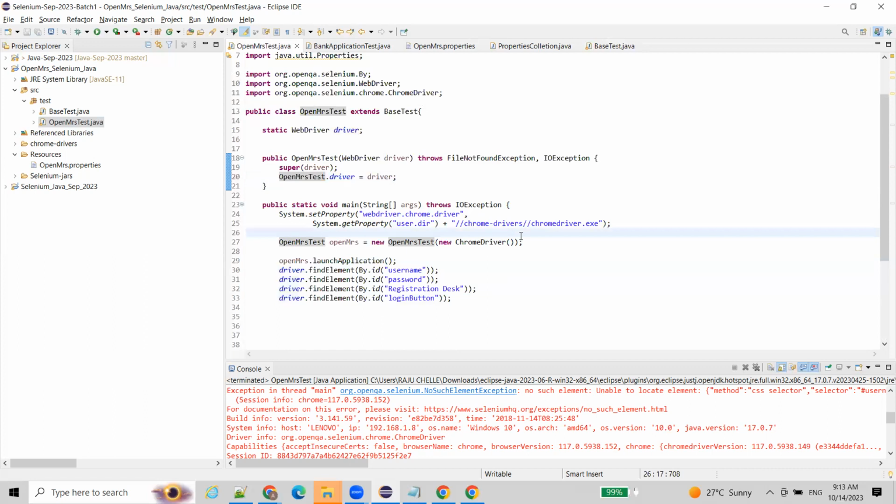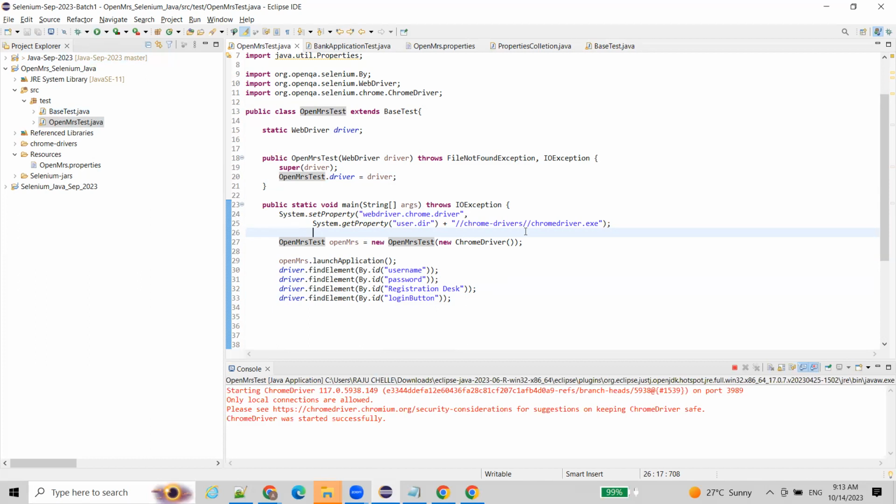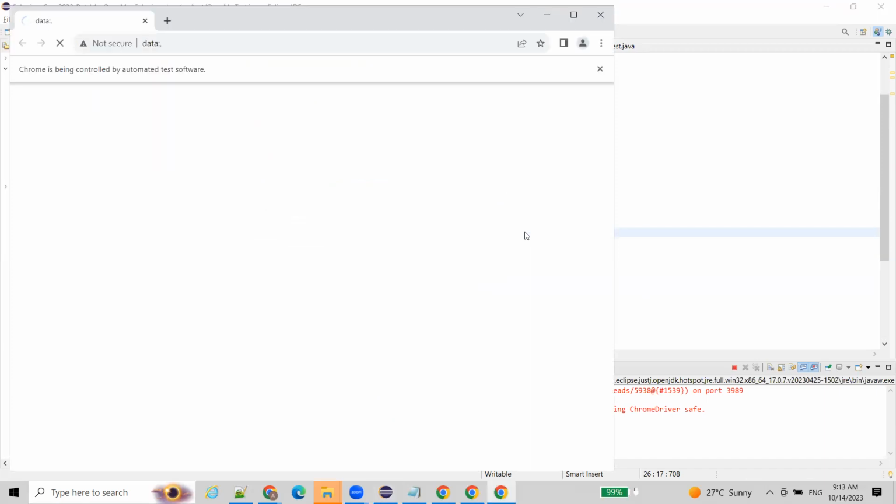Okay, now execute this. So now it has to open only one browser. Again, it is opening two browsers. Let's see. I think these two are old ones. Okay, so these we can close. This also we can close.